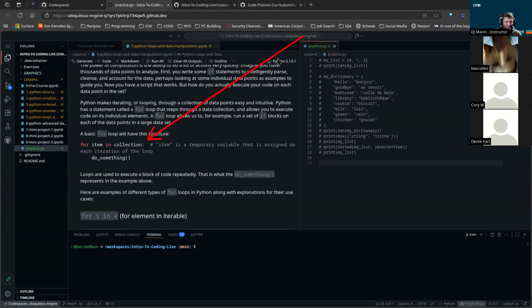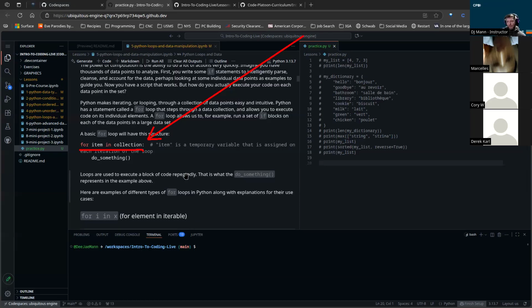This is our basic structure for the for loop. We see that for is the keyword that starts this statement, and we see the colon at the end. Item becomes a temporary variable, and collection could be our string or a list; we'll just talk about strings and lists right now. So for item in collection, if collection is a string, what would item turn into?